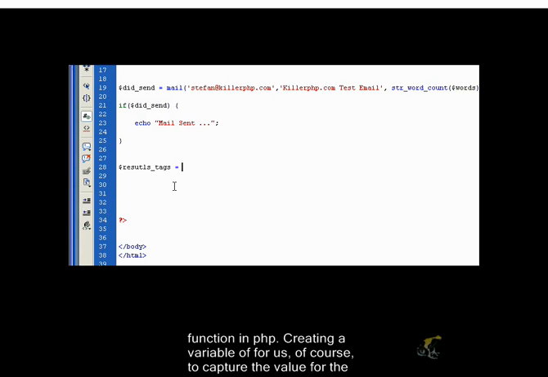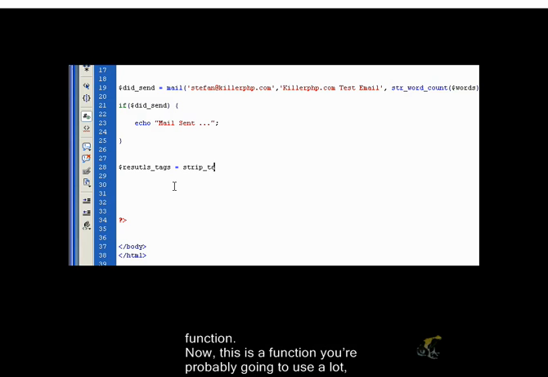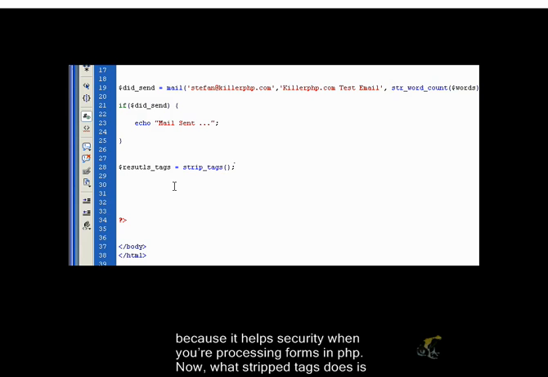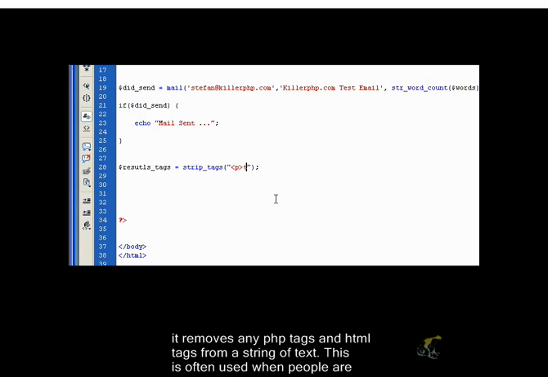I'm creating a variable first, of course, to capture the value from the function. Now, this is a function you're probably going to use a lot because it helps with security when you're processing forms in PHP. What strip tags does is it removes any PHP tags and HTML tags from a string of text.